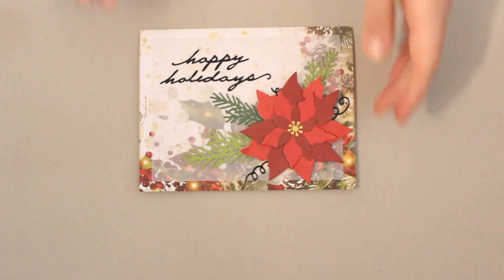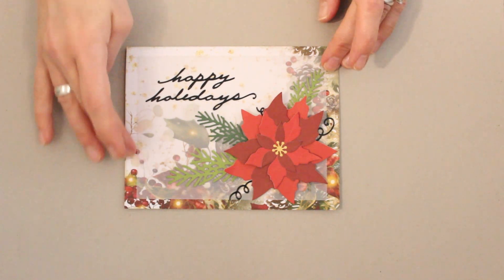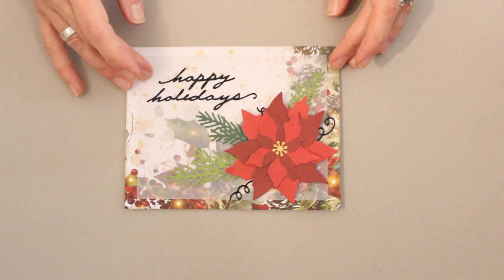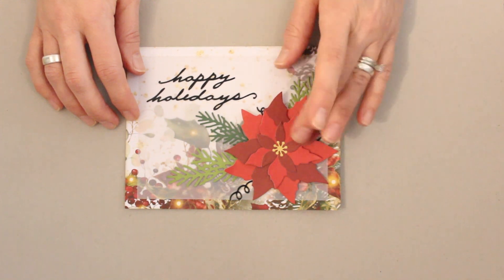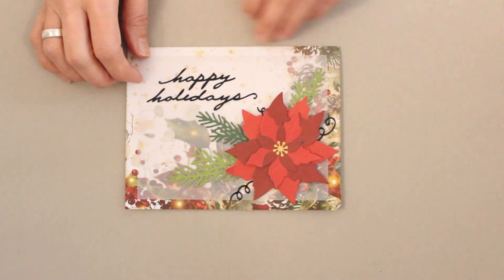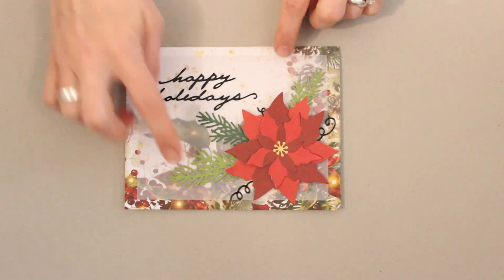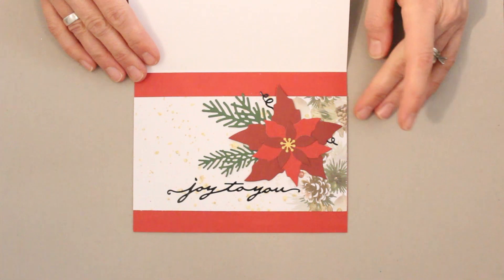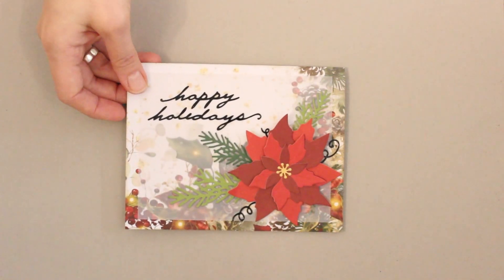Talking about the card design: I've got my card front covered with pattern paper from the Sparkling Season set and then I overlaid a piece of white vellum on top. Then I've glued down my pine bow pieces and put my whole poinsettia together and added it with foam tape — this way I can figure out which angle I want it to go and where to position it. I've got a message from the Christmas Greetings Dazzle stickers collection, which has sentiments and little flourish stickers as accents. For the card inside, I have more gorgeous pattern paper, another poinsettia, and a Dazzle message at the bottom.